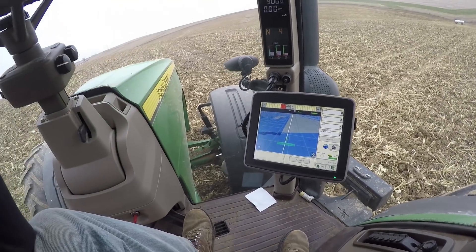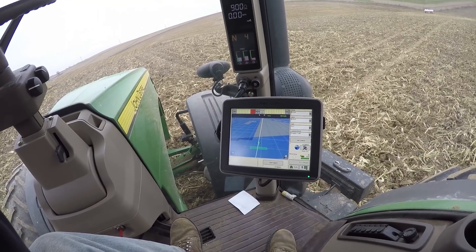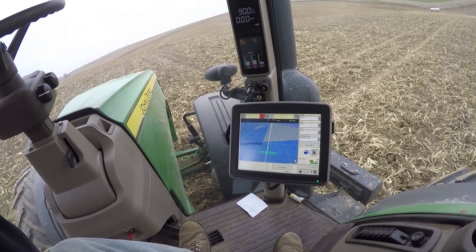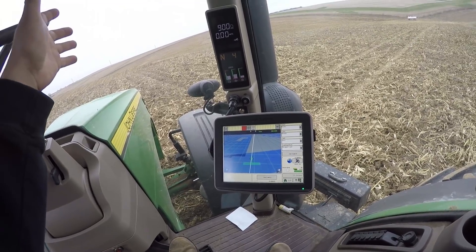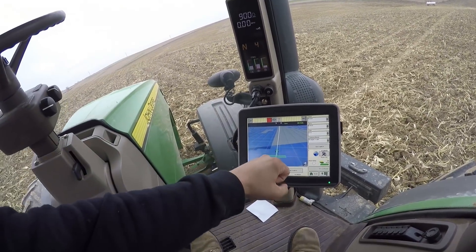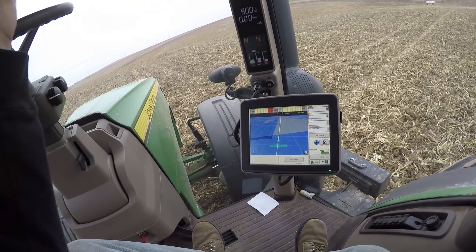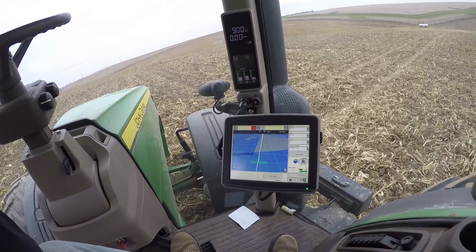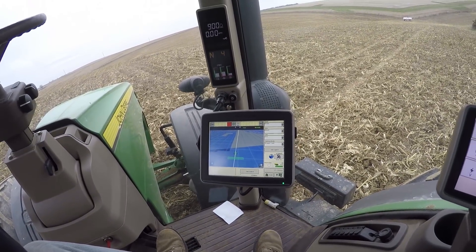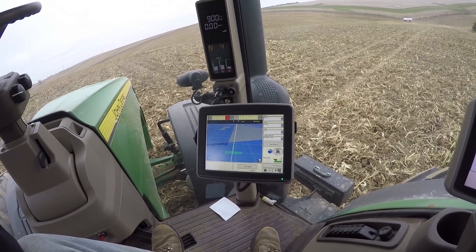The track you want is straight track. I had to drive across the field after setting my A point, then drive across to where I wanted to set my B point. Once you do that, you draw a line between those two points, and that is going to be your straight line. When you go and do this, you better make certain that you start and stop at a point in the field where you're certain you want to be doing a straight line.